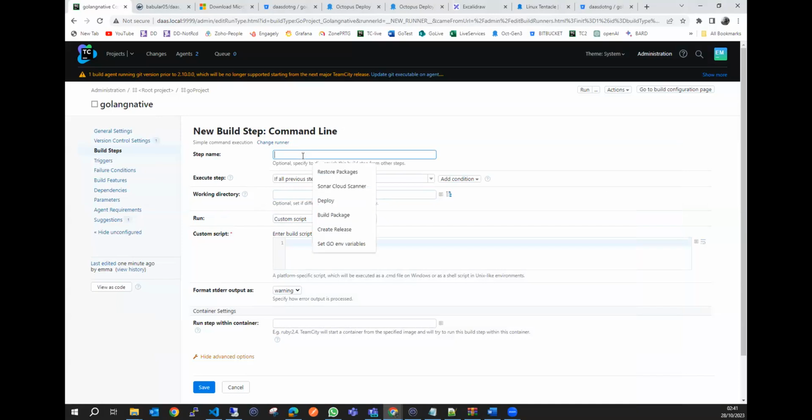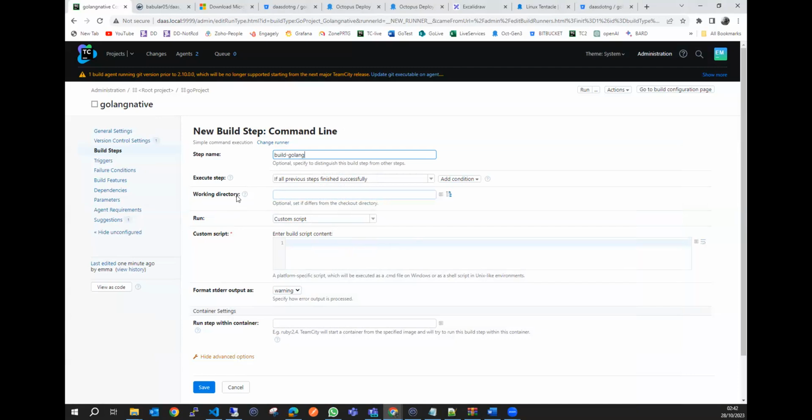What will be the step name? Usually we do a what? Build, let's say build Golang, right? Then the working directory. Now, this is very, very important in TeamCity or even Jenkins or whatever I'm making use of. There's what we call a working directory.